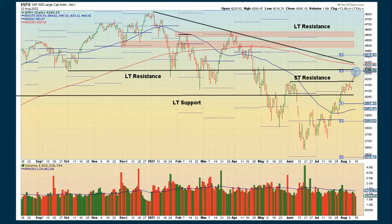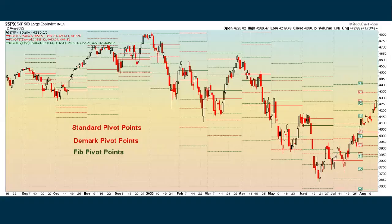I'm not saying that's what's going to happen, but if we do see these advances, that's what it could end up being. We might chop sideways for a while. We might decline a little bit. We might go down and see, is this R level really able to hold? Doesn't mean that we're just going to go straight up there, but you never know. Stranger things have happened. Here are the monthly pivot points with the updated bars.